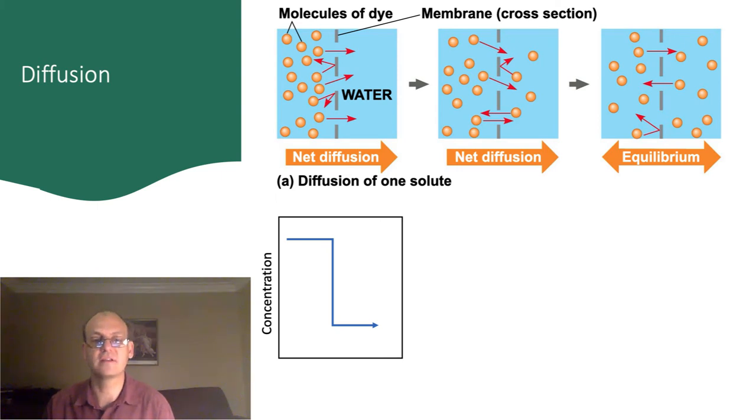When there's a strong difference in concentration, the molecules will tend to move from the concentrated region to the less concentrated region, or down the concentration gradient. As diffusion continues, more and more of the orange dye molecules will appear on the right. When they do so, some of them will start to move back from the right to the left. However, the net diffusion will still be from left to right because that's going down the concentration gradient. Eventually, the concentration on both sides of the membrane will be the same and the solution reaches an equilibrium with no net diffusion.